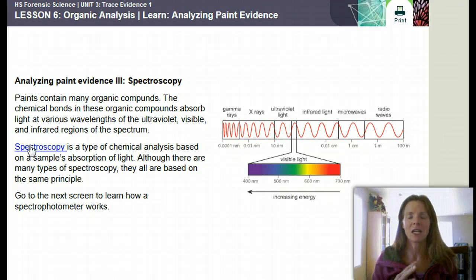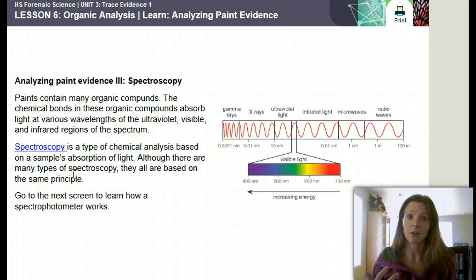It's kind of interesting, and I could go into that in detail, but that would take forever. So spectroscopy is a type of chemical analysis based on a sample's absorption of light. Although there are many types of spectroscopy, they're all based on the same principle.